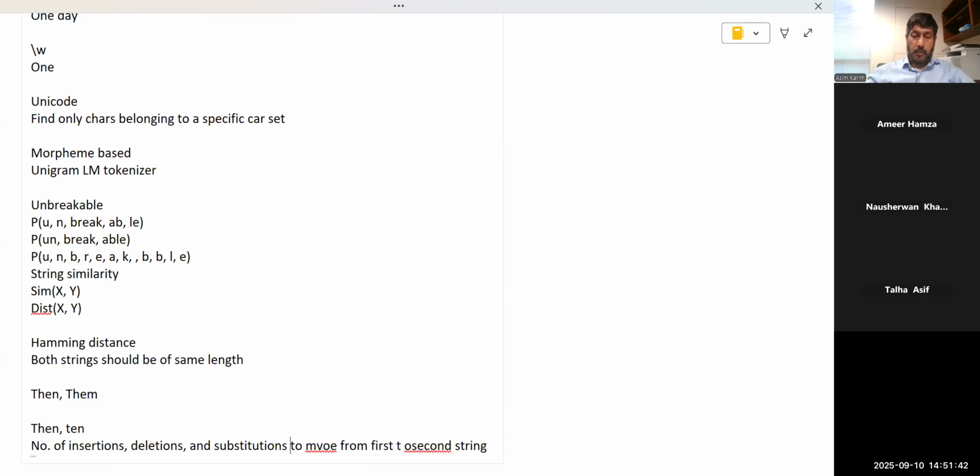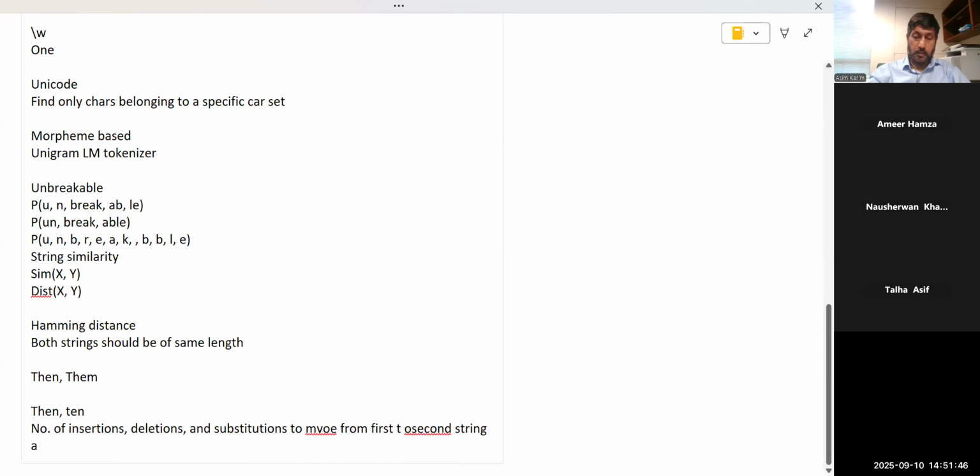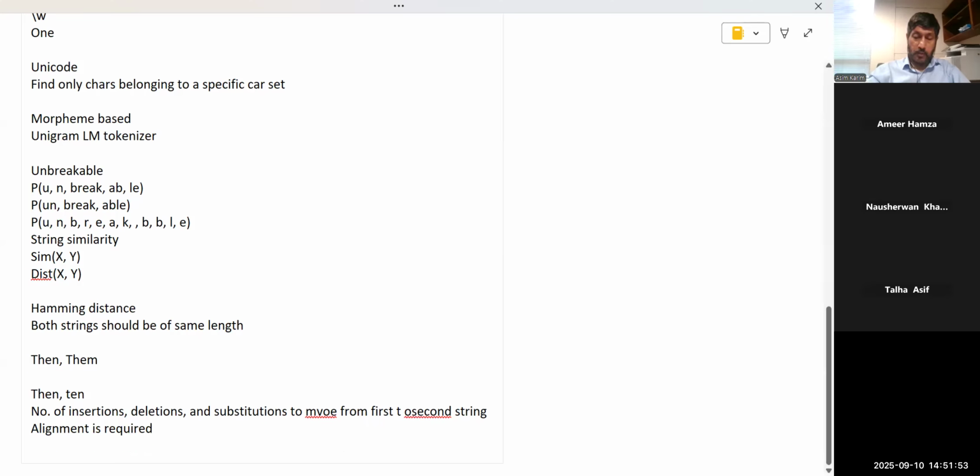But here, obviously, you will have to do an alignment. For example, what would the alignment be?